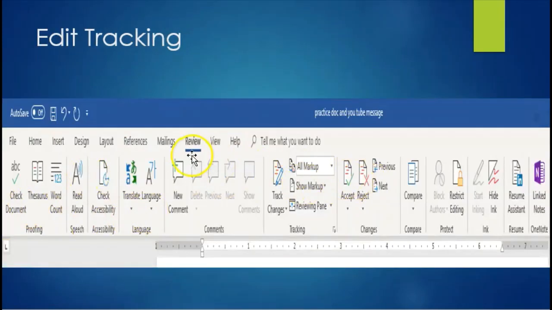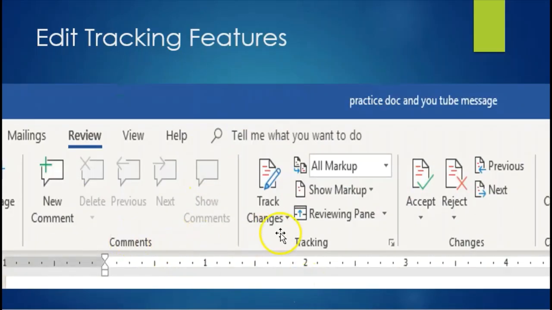So here is the Review tab, and here's the ribbon, and you can see it has spell check, thesaurus, and we talked about thesaurus in another lesson in this module. We're going to be primarily focused here, and I will zoom in on that, with the comments, tracking, and changes. Primarily we'll be looking here at tracking. So let's get into an actual document and start playing with these features and see what we can learn.